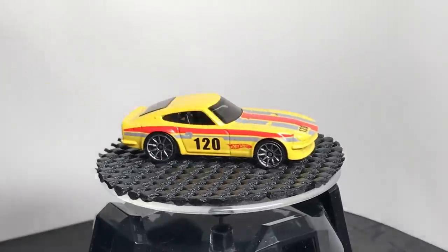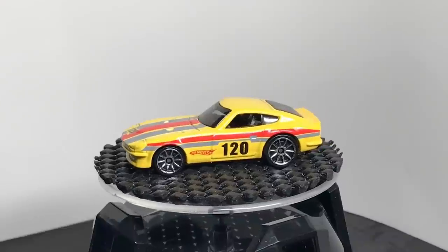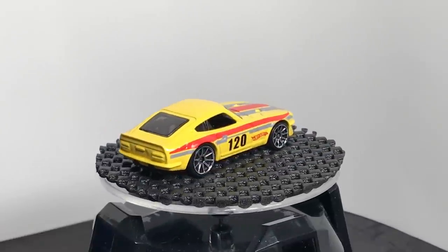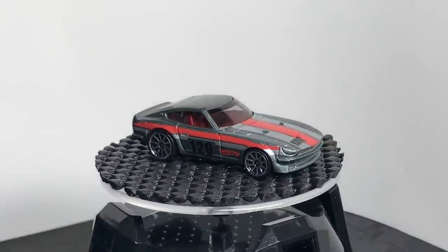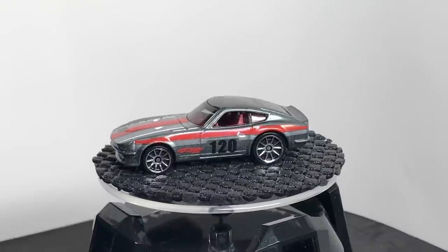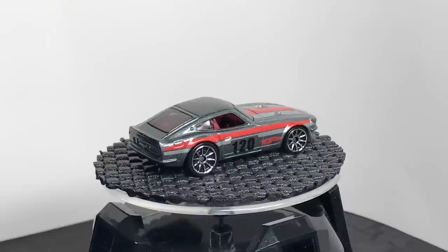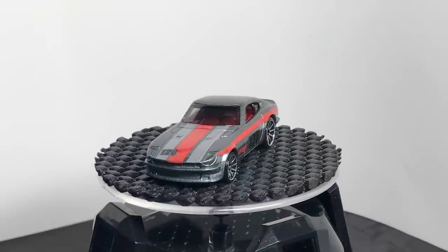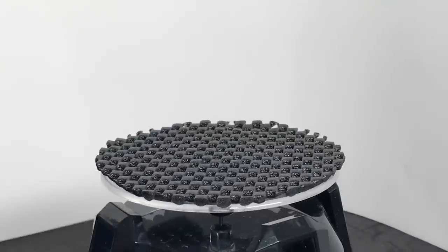In white it was also released in yellow, also with a wheel variation. The white one comes in Y5 wheels and there's also a rare 10-spoke version. The yellow recolor comes in 10 spokes and also in Y5 wheels — I kept the 10-spoke. I didn't pursue all the wheel variations on this model; I wanted one of each color. Released in yellow, and then the same year there was the Kmart exclusive. They were doing Kmart events, I think starting in 2003. You can find these pretty easily on eBay — not cheap, maybe in the $10 to $15 range. 10-spoke wheels, this cool gray. Of the three, this one is my favorite — the racing stripes on this model. That Kmart one is better than the faster-than-ever.